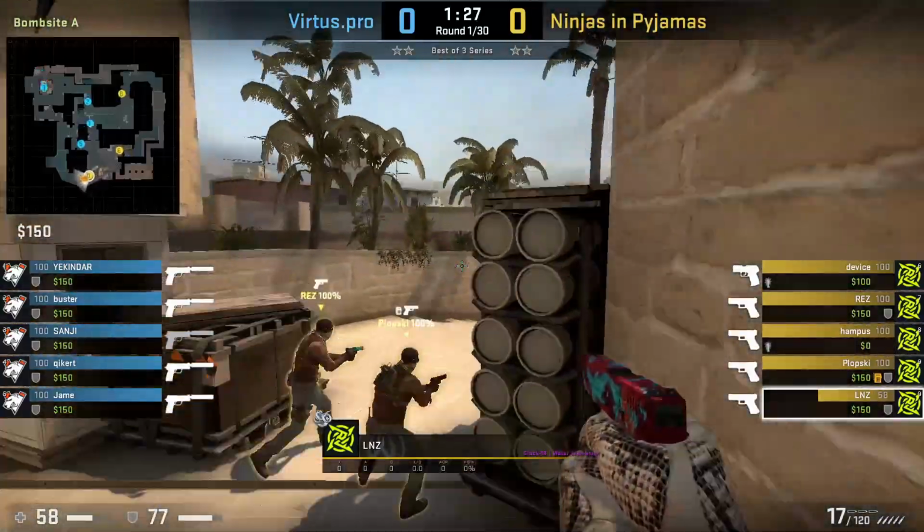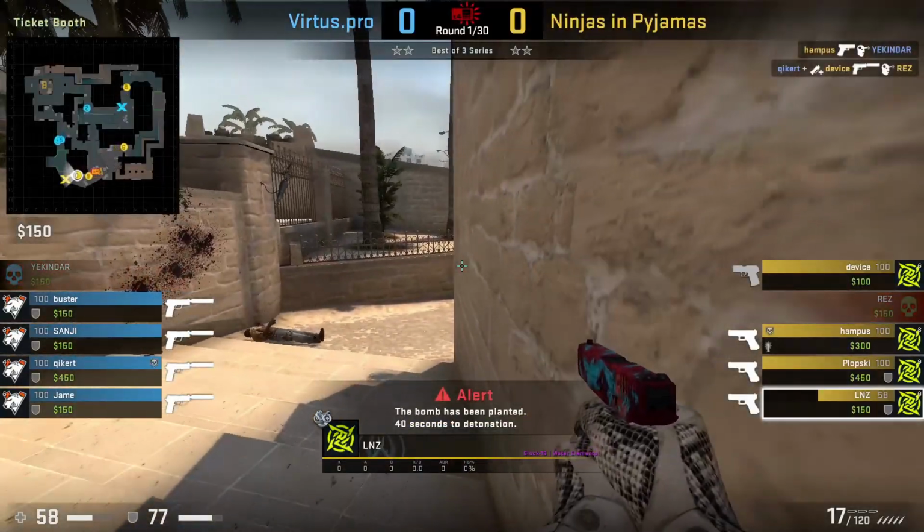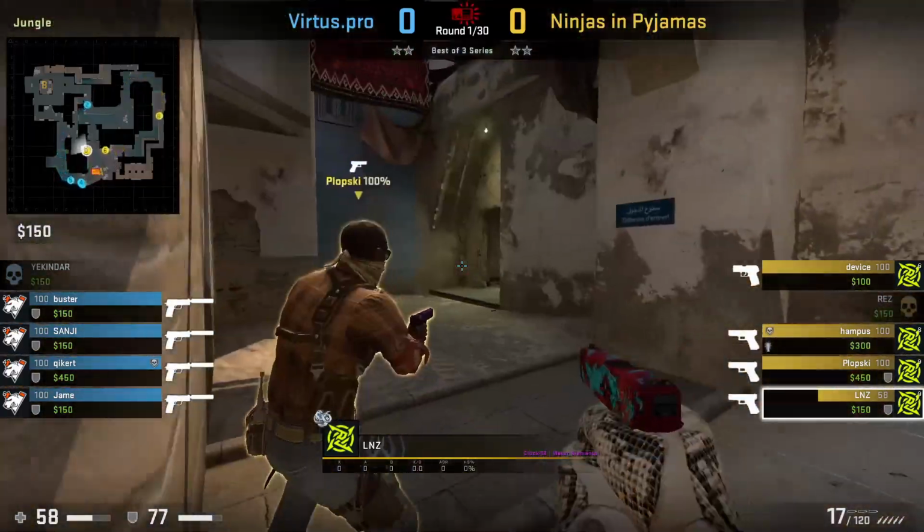Ideally, he should have been closer to Rez to swing off Device's flash, but fortunately it played out perfect that he did not, because the flash doesn't go far enough and he would have gotten killed too.